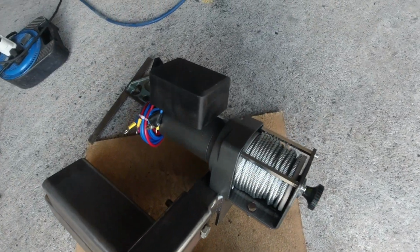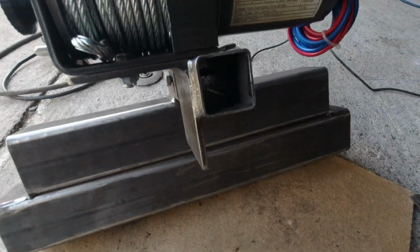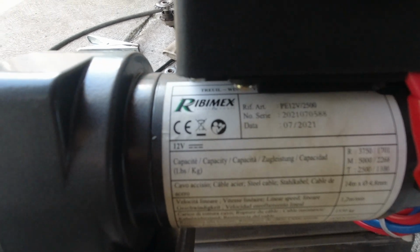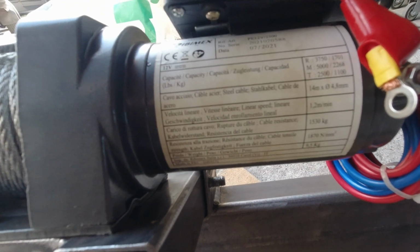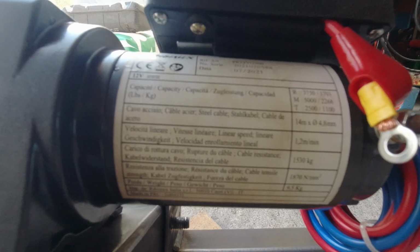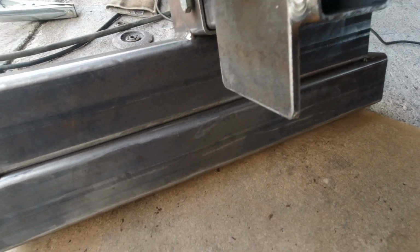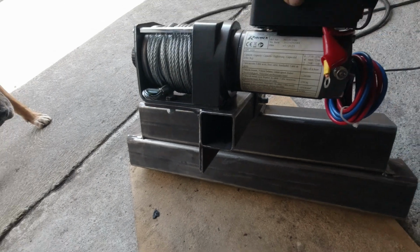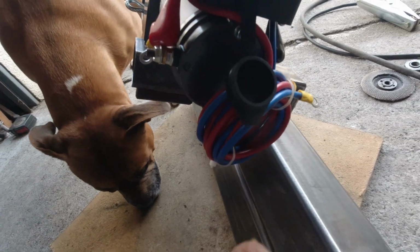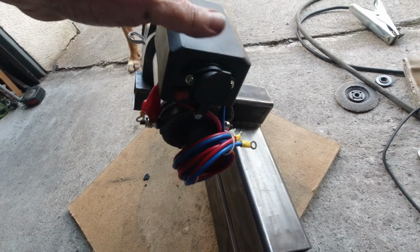There we have it. Now, Ruby mix. Okay. We've got our little on and off switch, 12-volt battery, and we've got a little controller, like a joypad or so.